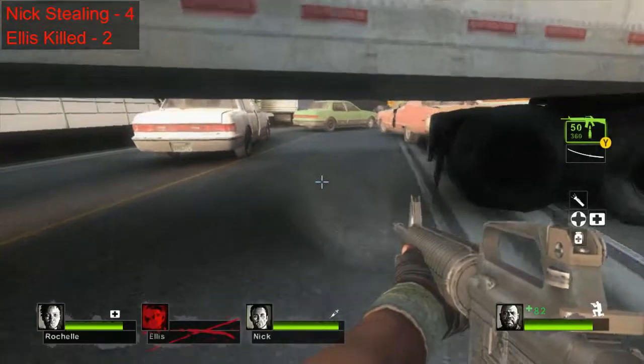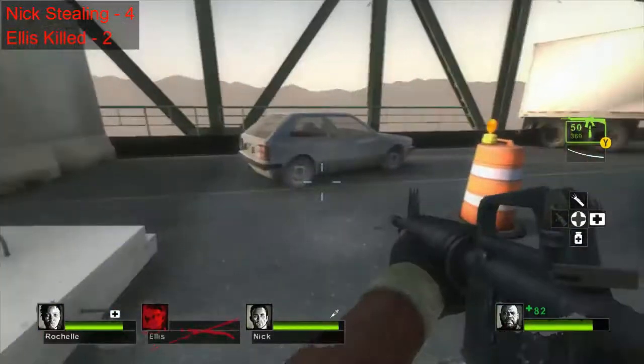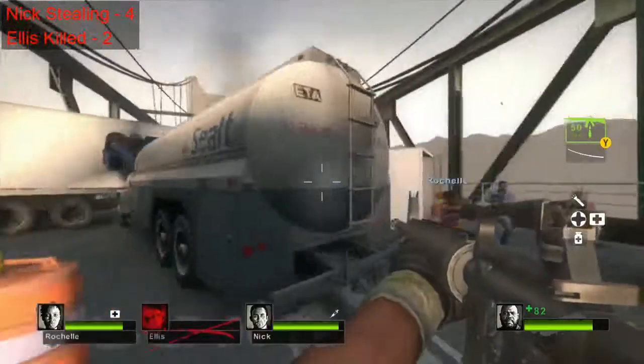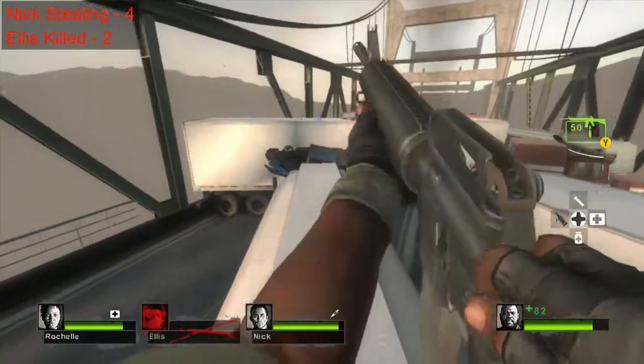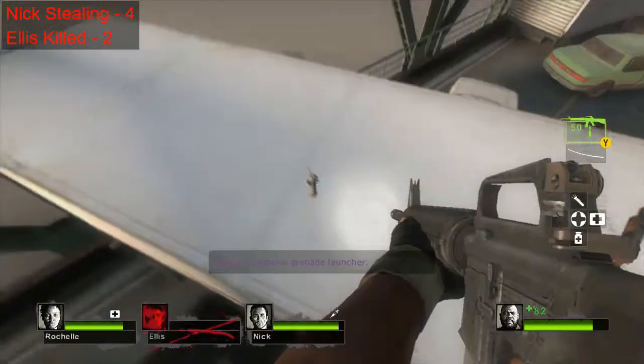Can I really not crouch under here? Are you kidding me? I have to go over. Okay, that makes a whole lot of sense. Tails here. Wow, that sucks. Damn. Sucks for that guy.